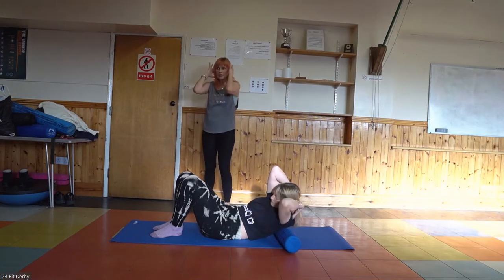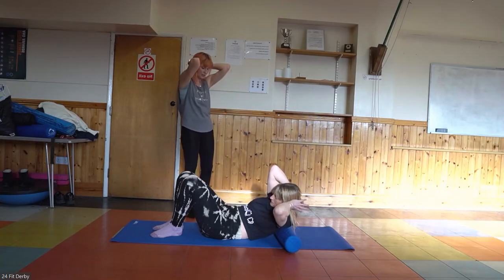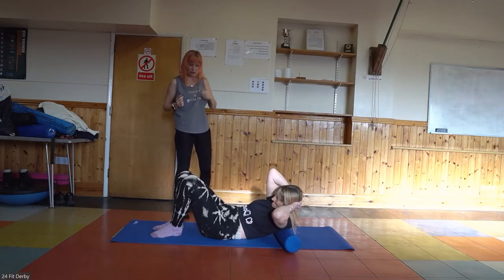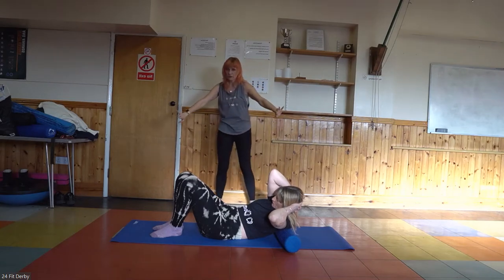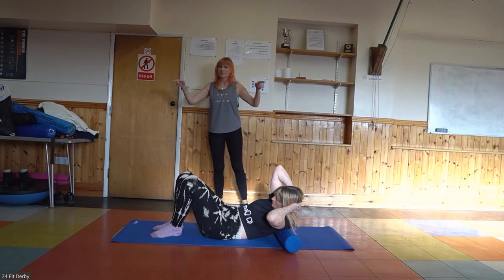And we do a little tiny shuffle, tiny, not a big one. Supporting your head with both hands again. And a little shuffle, just little tiny. Just get your roller in between the shoulder blade. That's it. Stop. And then just relax again, same position. Just take a breath in and out. Feel you heavy on the floor and you heavy on the roller. Well done. So now we can repeat exactly the same on the other side.